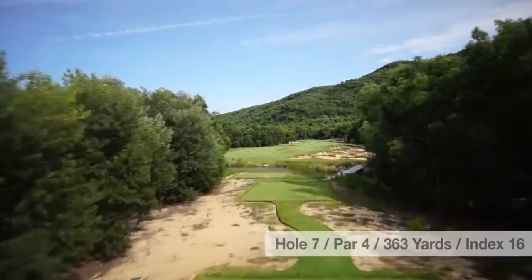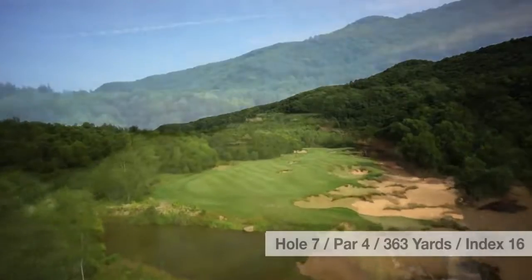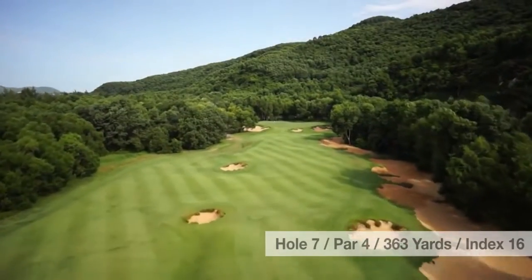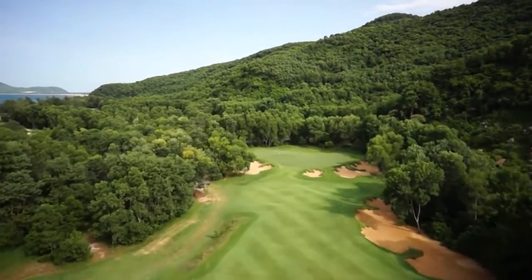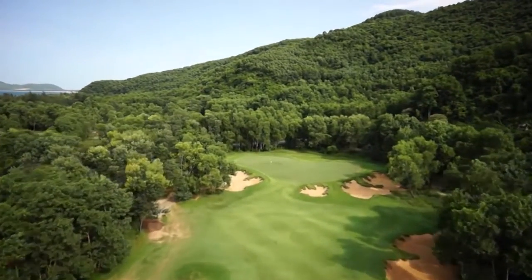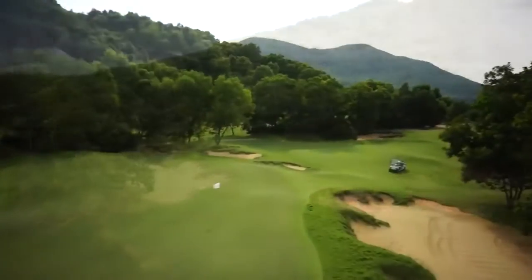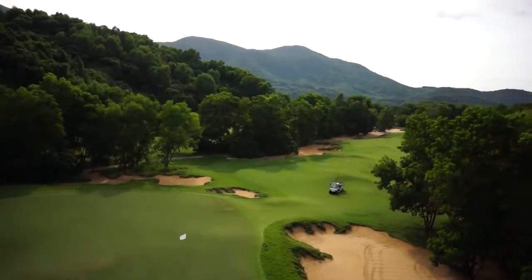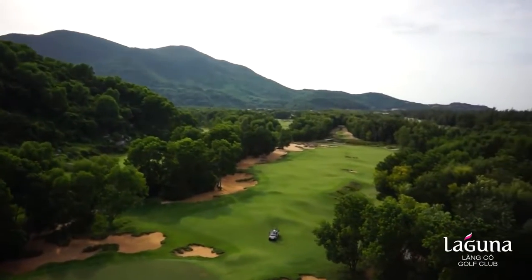One of Faldo's postcard holes, this par 4 starts with a testing tee shot set well back in the trees. A large waste bunker runs the right side of the hole, with 3 fairway bunkers placed throughout. The approach will likely be from a sloping lie to the large two-tier green, well protected by bunkers at the front and left side. There's a real chance at birdie if these bunkers can be avoided.